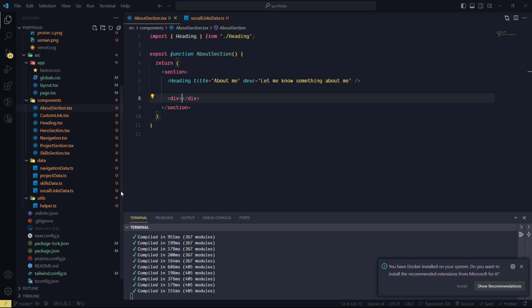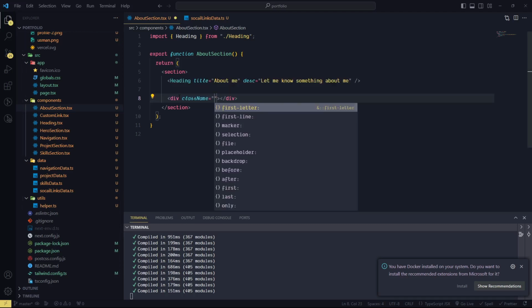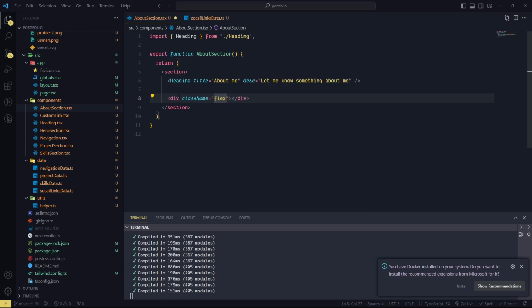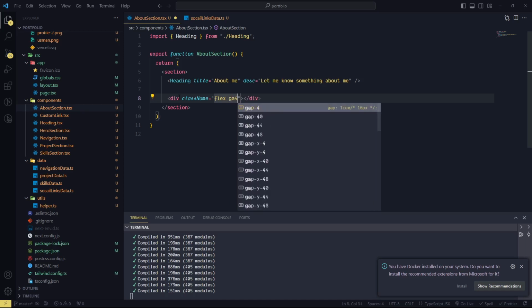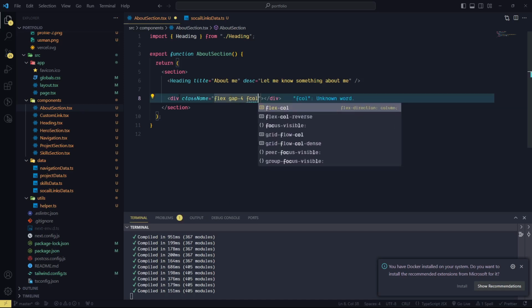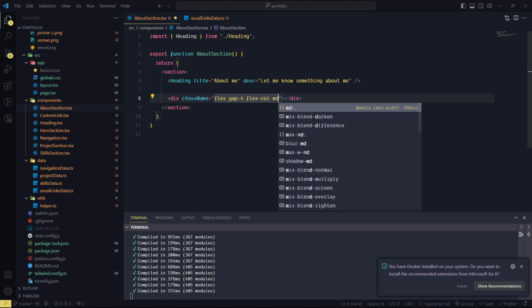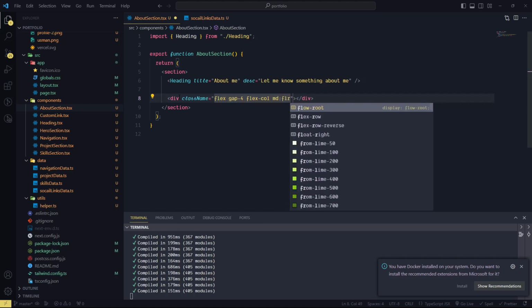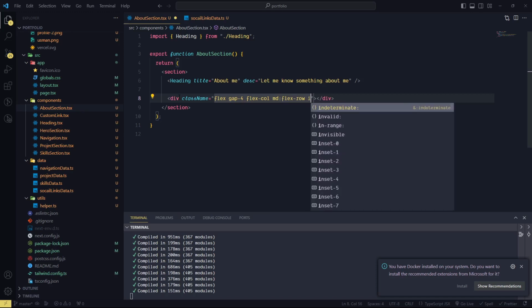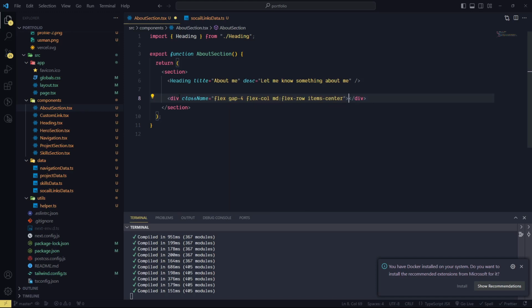So let's create that one, and we can create it easily. Here we can use flex or grid, so I'm going to use flex, flex-col, and md in larger screens flex-row, and items-center.